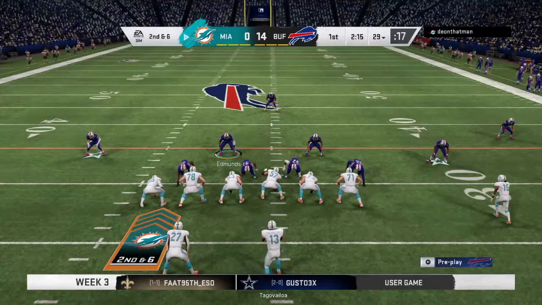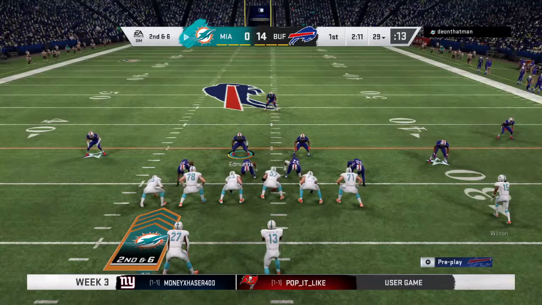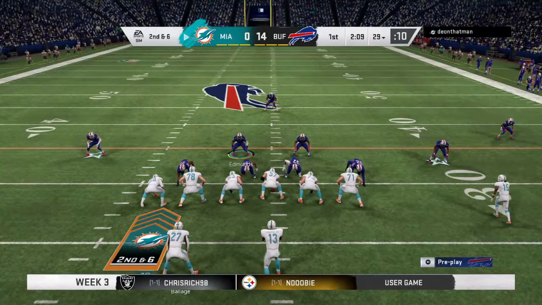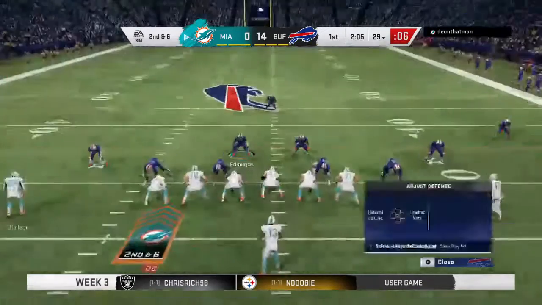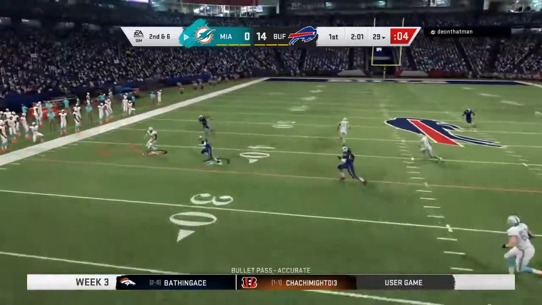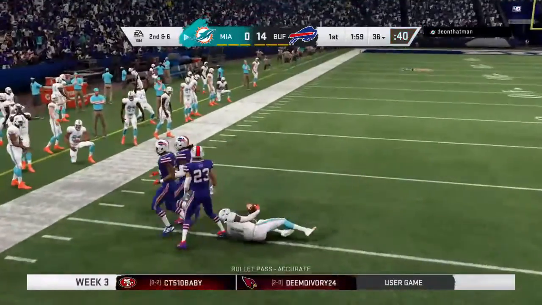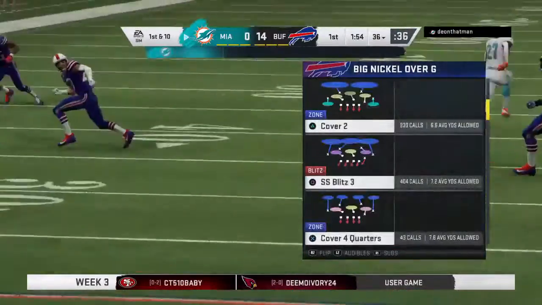2nd and 6, just inside the 30. Got a man open. That's Devontae Parker, complete. 7 yards there and a first down.